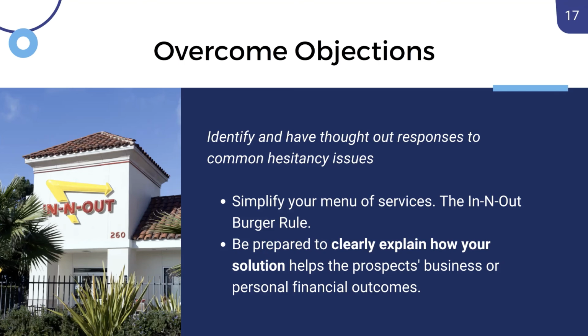And this is the In-N-Out burger rule if you're on the West Coast. But any place that you go and you look up on the board and there's 3 or 4 menu items, you make it much easier for humans to go through and make a decision. And I compare this to a Taco Bell, which is trying to sell everything under the moon, so to speak. Or even a Cheesecake Factory, I'm trying to give some examples of bigger brands. But basically you go in and there's a 20-page menu, and it takes forever for people to go through and decide, what do I want? Which direction am I going to go? And if you're doing that same thing when it comes to selling your services, it makes it more difficult for people to say yes and to overcome their quote unquote objections.